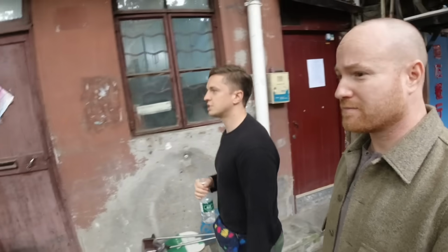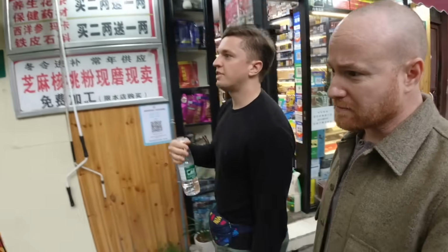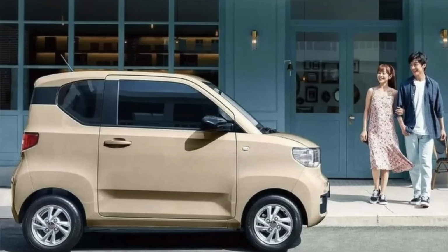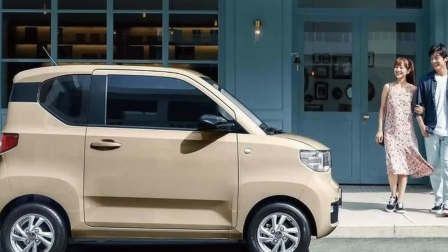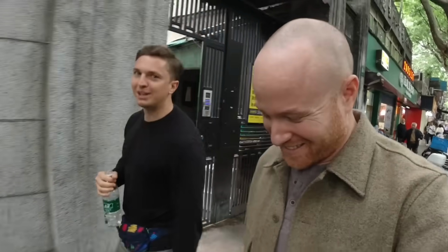That's one of the things you get a lot of American car enthusiasts complaining about: GM in particular has a lot of electric cars that they sell here and only here. The Buick Velite is an example. The Wuling Mini EV, which is a joint venture car. There's no way that would pass safety standards in the States. Price would jump so much. It would double at least. Yeah. But even if you double it, it's $9,000.